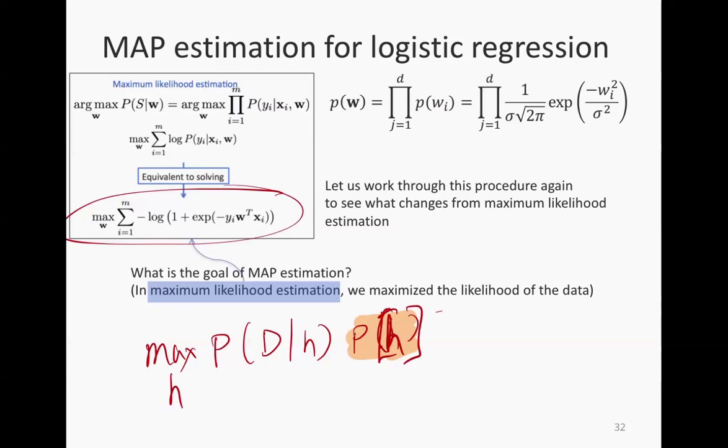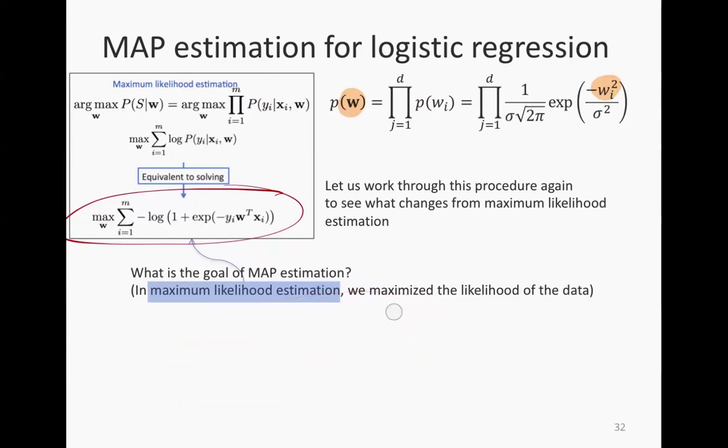In MAP estimation, we are essentially dropping that assumption that the prior probability is uniform, and we are bringing in other assumptions. We are assuming that the prior probability is something else. So technically speaking, in maximum likelihood, we also still have a prior distribution. We are just ignoring it because it's a constant. Whereas in these other cases, because we are no longer assuming that P of H is entirely defined by W, so in this case it's P of W, we can no longer get rid of that in this maximization problem. So we are in the full maximum a posteriori setting. We are assuming that the prior is Gaussian. So the goal is to maximize the product of the likelihood and the prior.